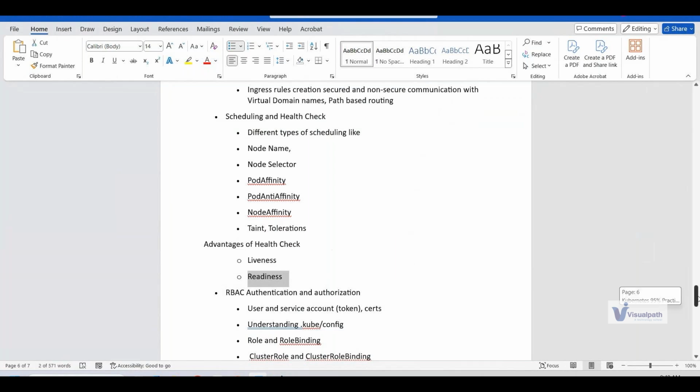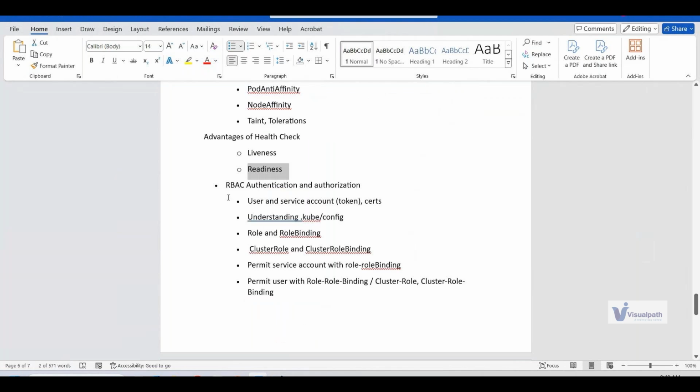After that, guys, we have RBAC, role-based access control, the authorization and authentication part. We are working in a DevOps team. I'm the administrator there. Let's say a few of you are auditors, and a few of you are owners of some of the applications you are deploying or managing, documenting its history and everything based on your job role. If it is required to assign you some privileges on the cluster, how does it happen? We will implement that with RBAC, where we will talk about user accounts, service accounts, and the kubeconfig file.